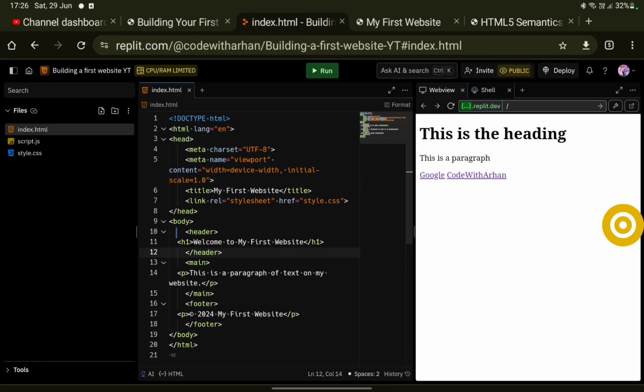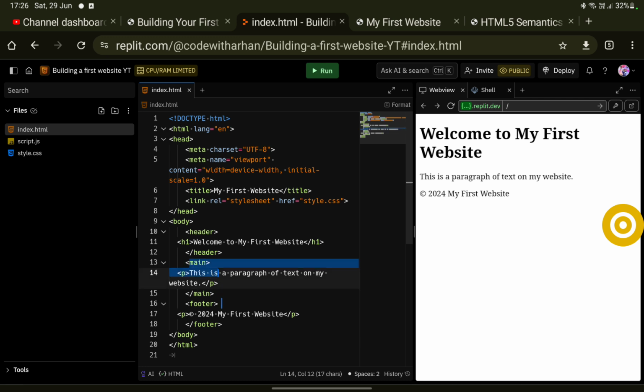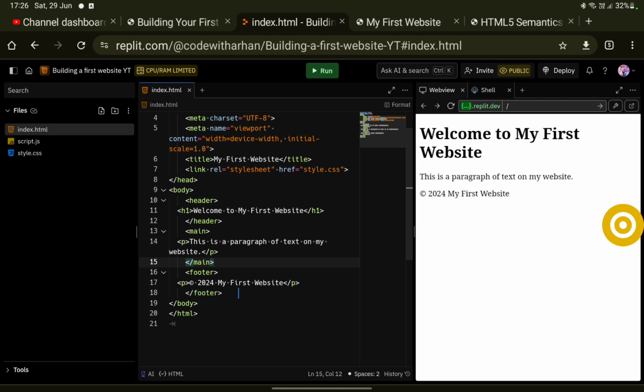So here inside the header, we have written an h1 element, which is welcome to my first website. Let's replace it a bit here. Inside the main we have written the paragraph text of my website, and at last we have written a footer, and inside the footer we have written copyright 2024 my first website.